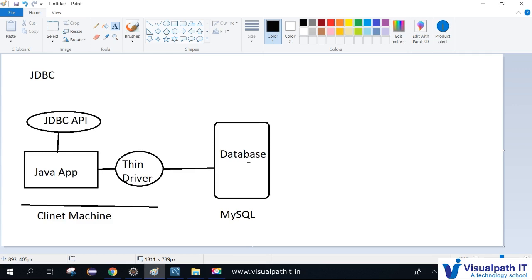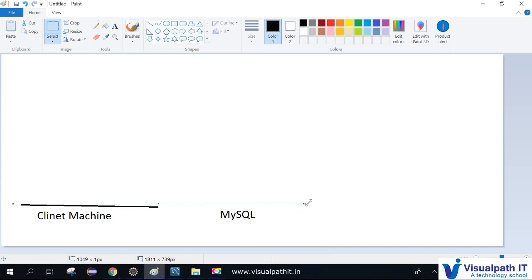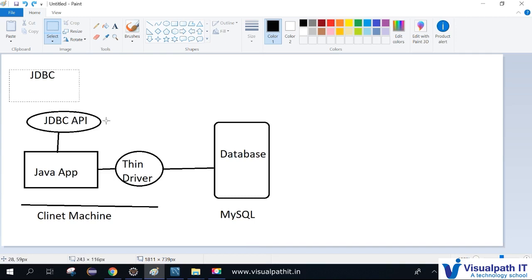What are all the requirements we need for a Java application to connect to a database programmatically? We can see it now. Let me clear this, or let it stay as it is, we can delete these things later.